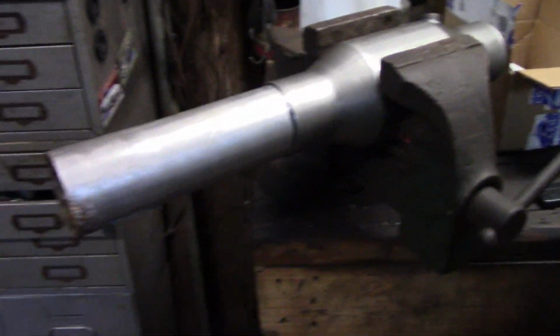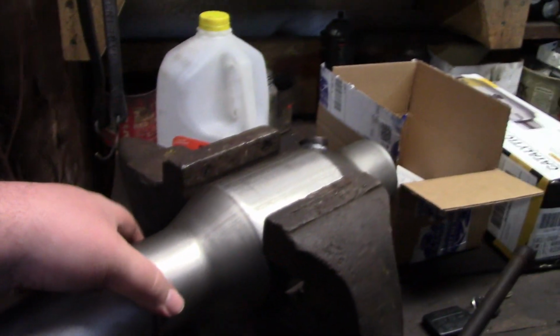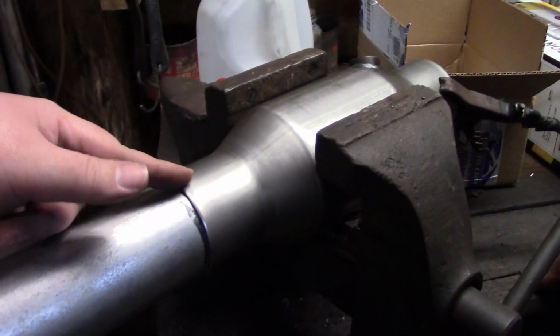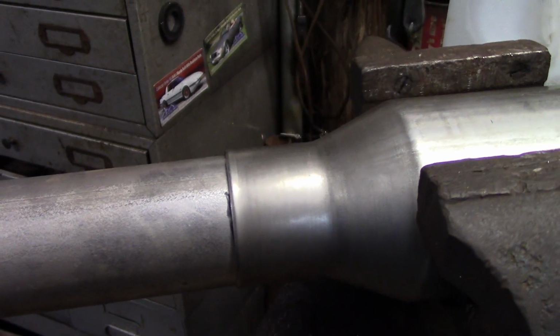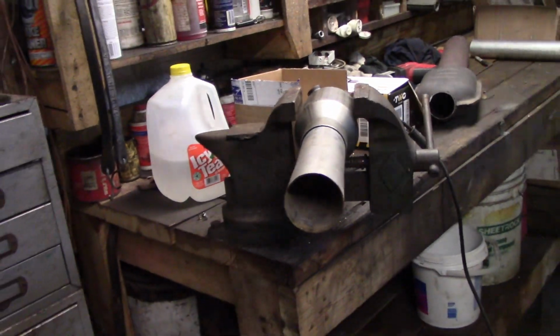So this is what we got. Here's where it's going to come in from the factory downpipe. Make sure that's in the rear. Yeah, the O2 has to be in the rear. We're going to weld, Wayne's going to weld this. So we want to get it all welded up, so it just makes it easier to know where everything else is going.